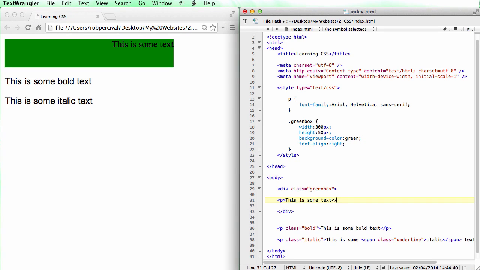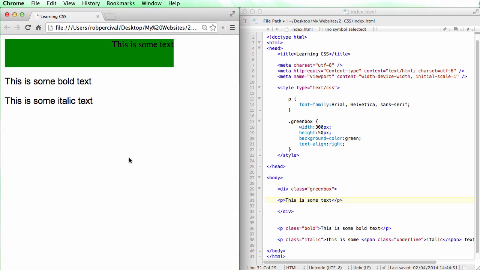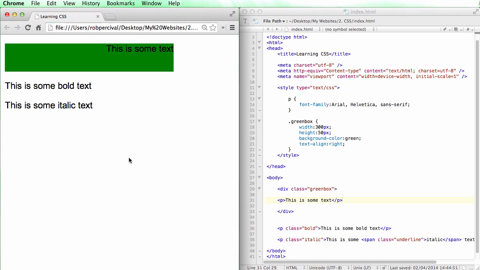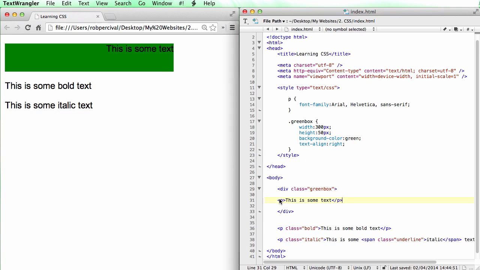Now, if I put a paragraph tag back in around our text, it's still to the right. You'll notice that brought in the Arial font as well. So that shows you an idea of inheritance, which we've discussed briefly before, that if you've got a tag within another tag, so a p tag within a div tag, then by default the p tag will take on the style properties of the div tag.